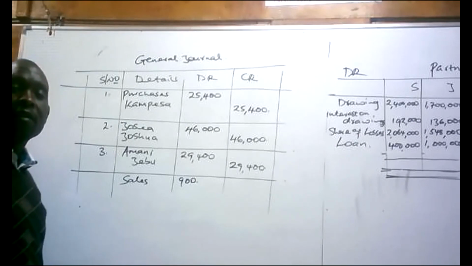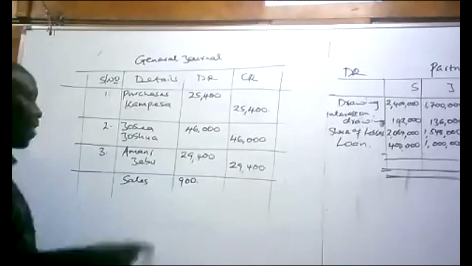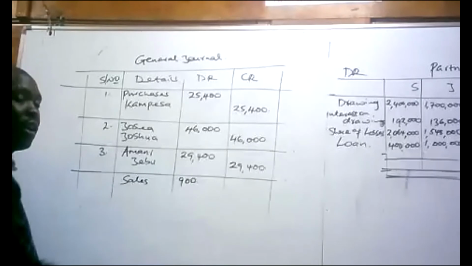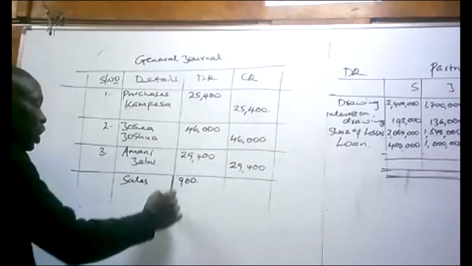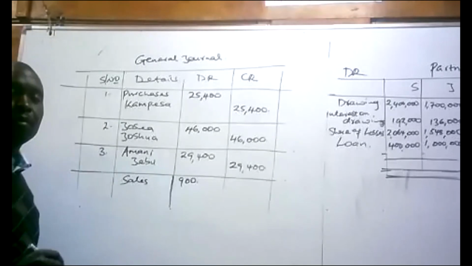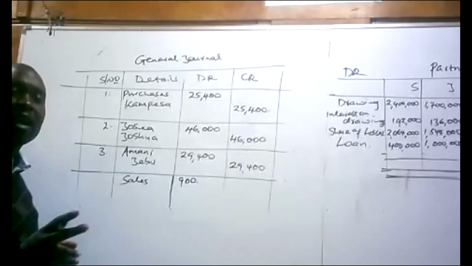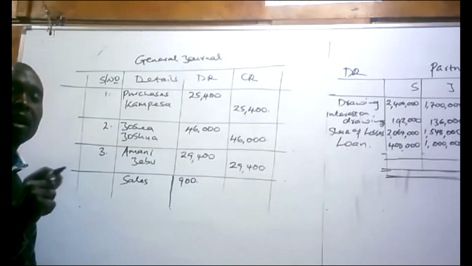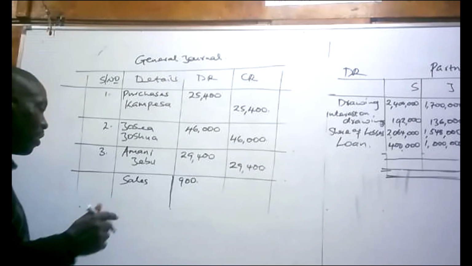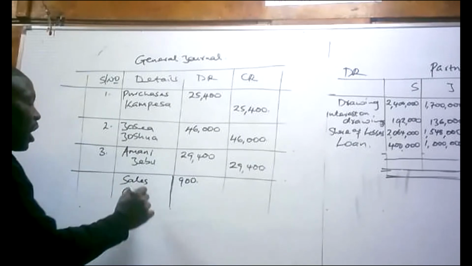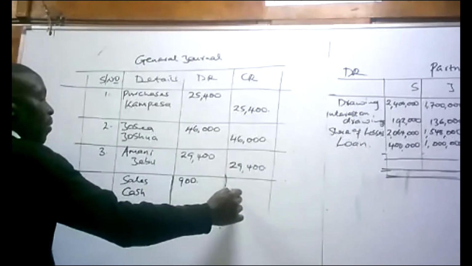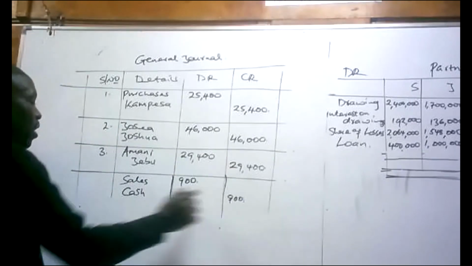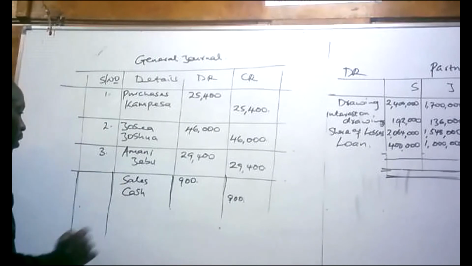Because there is excess 900 on the credit, that's why we are debiting this 900 to remove it or to subtract it from there. Then cash was debited. Yes, it was correct, but now with the wrong amount, we made an overcast on the debit of 900. So because cash has 900 extra on the debit, we credit cash now.